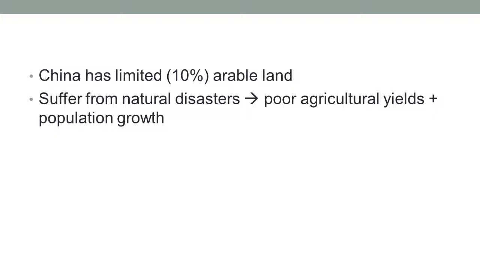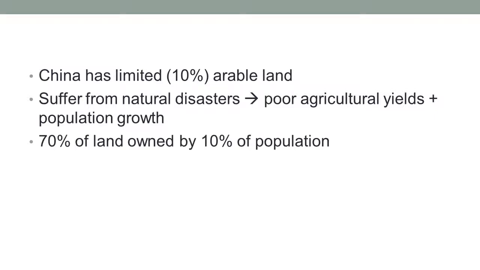And then on top of that, you have these poor agricultural yields. You have a rapidly growing population, which pretty much needs to consume all of the resources that are produced. And in years that you have poor agricultural yields, you are going to have people who are starving. So China was also prone to famine as a result of these natural disasters. That is just natural stuff that, in essence, the government doesn't really have much control over.